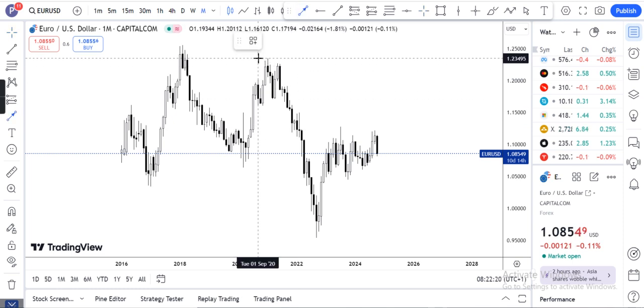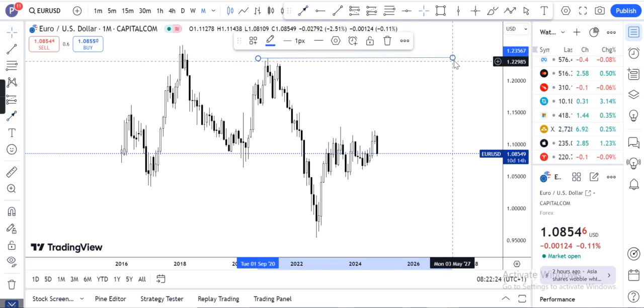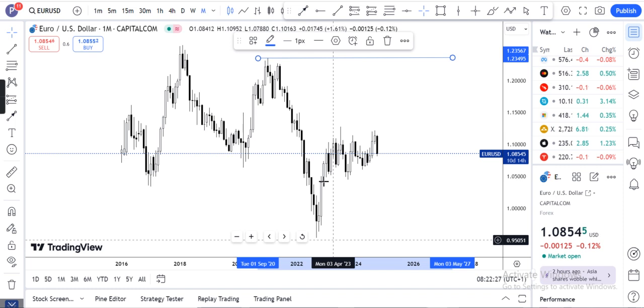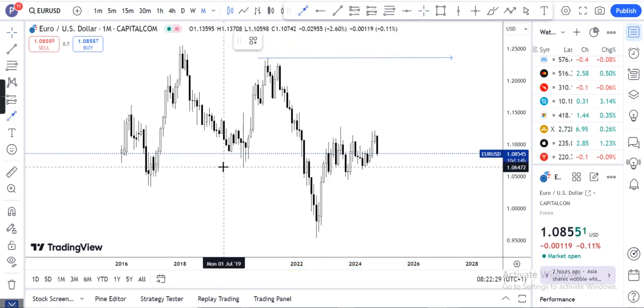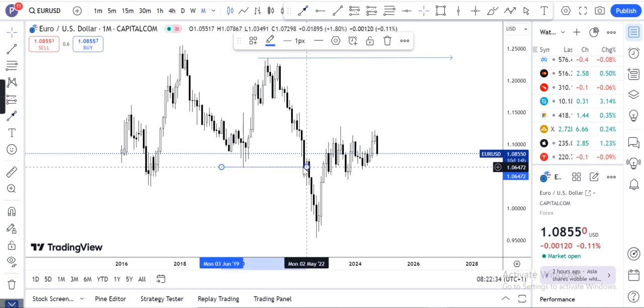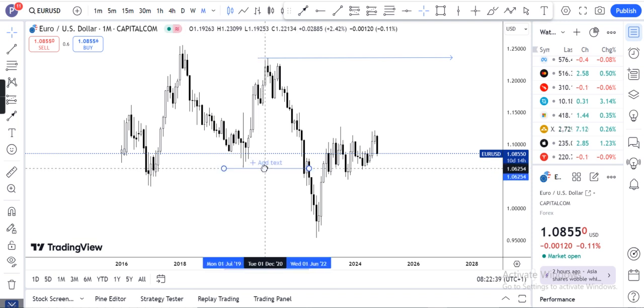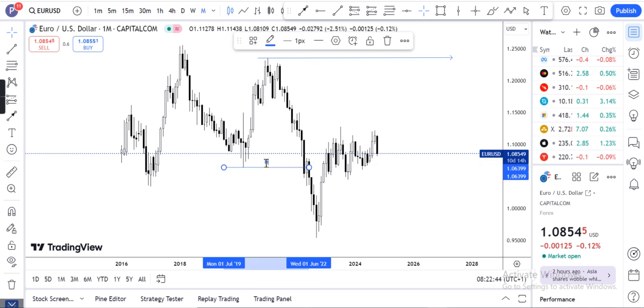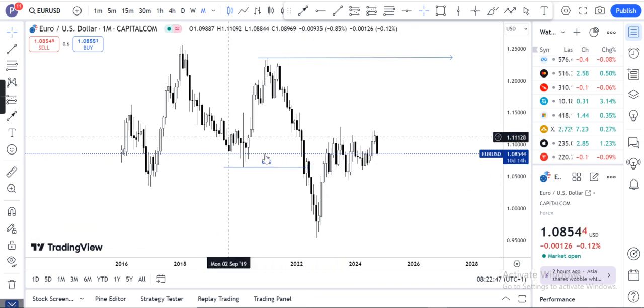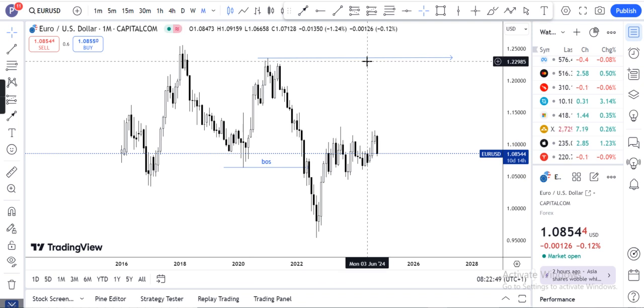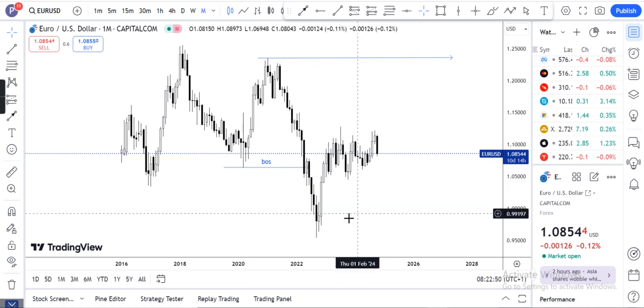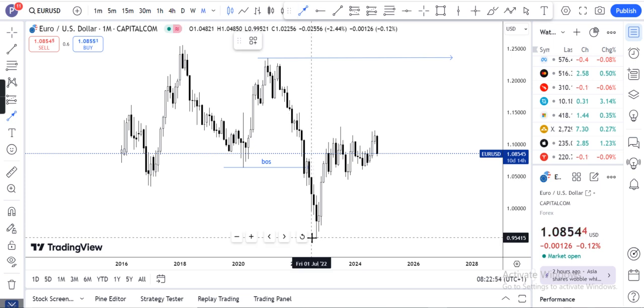This area is currently the highest point the market has gotten to during this drop, and this area is currently our break of structure on the higher time frame. So basically we can just put it as our B. So this area is our BOS. This is the highest point market has gotten to, and this is the lowest point market has gotten to.